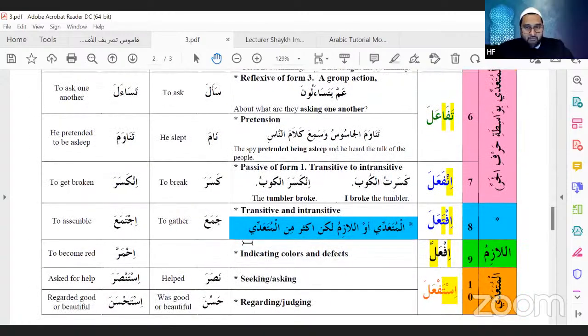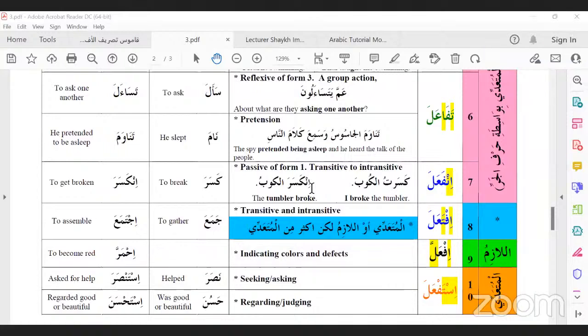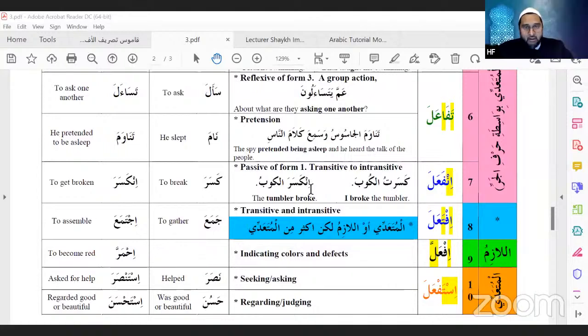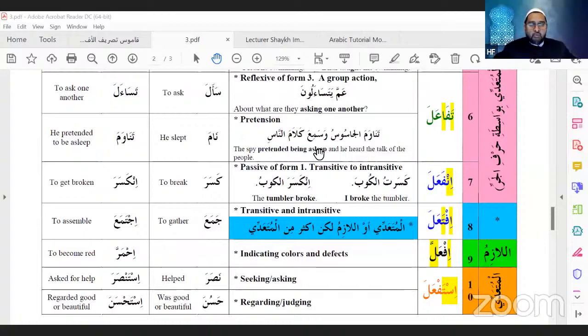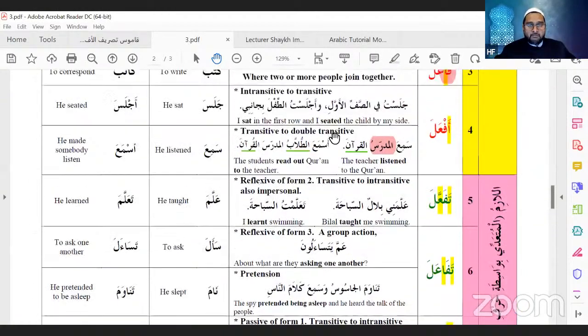Okay, finally. Before Sister Zebunisa, Sister Shabnam, in kasara, how many letters are being added here? Two letters are being added, yes. How many letter verb is this? This is a 1, 2, 3, 4, 5 letter verb. Now how would be the imperative of this verb?